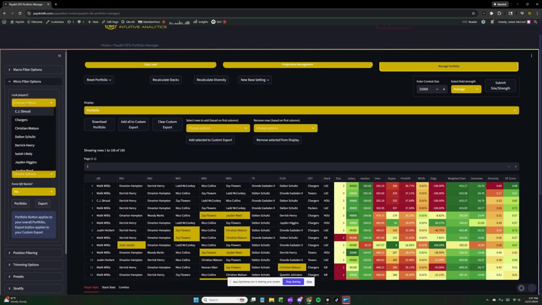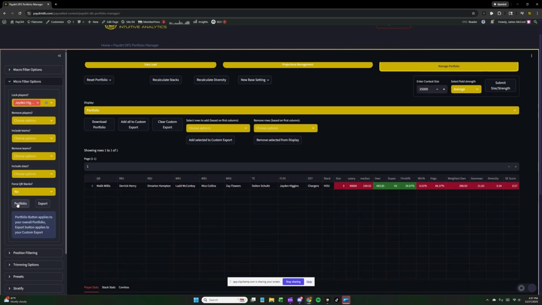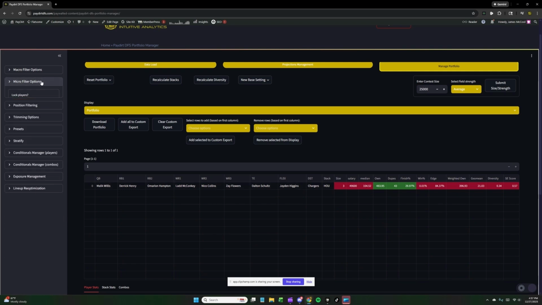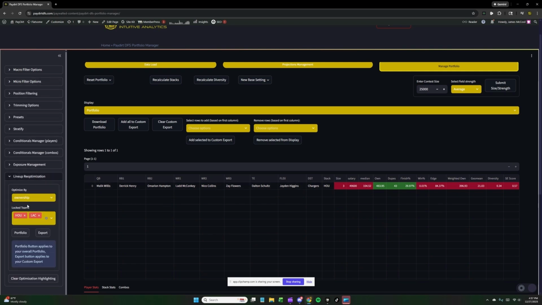And in those lineups, like I know that he's really, really low owned. So for him, I'm going to say, all right, give me more ownership around that lineup. Like, can I get any more ownership? I can't? Okay, well then whatever. I don't really care that much about it.